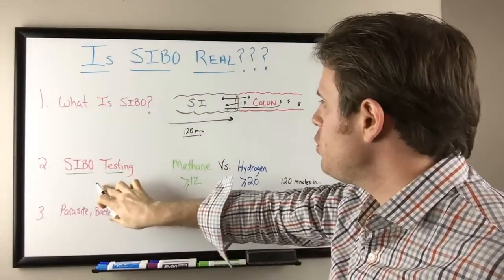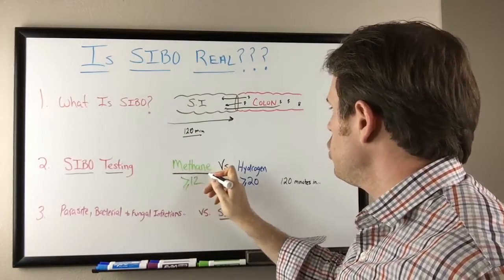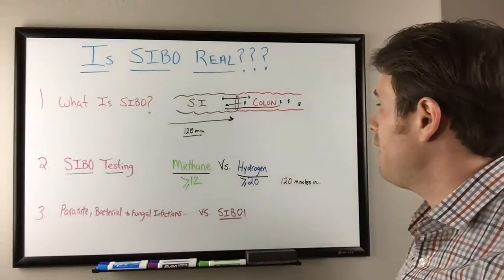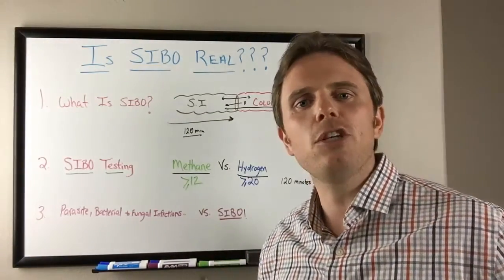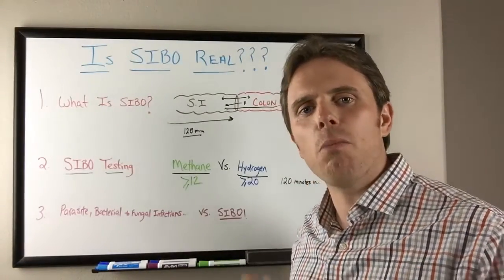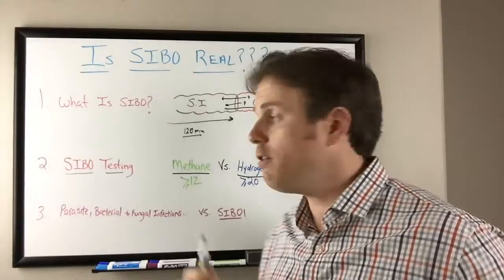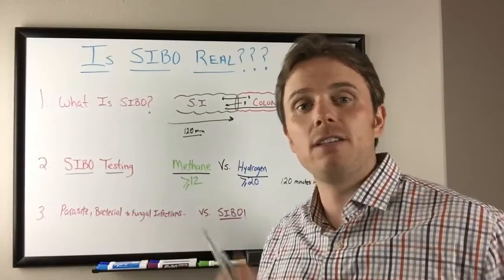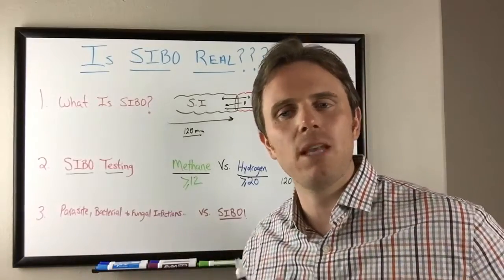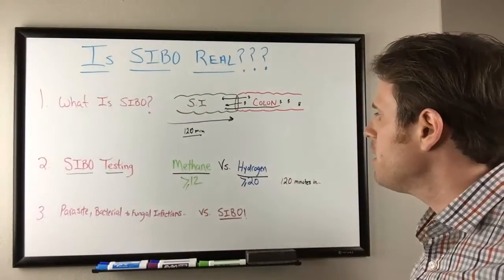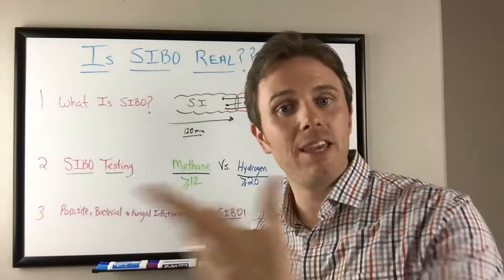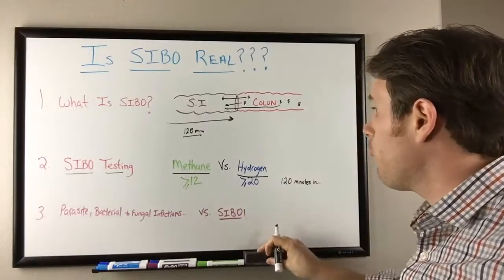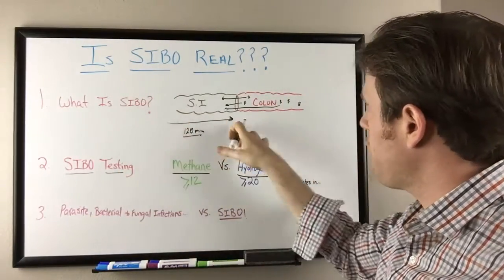What we're really measuring is the exhaust. When we do SIBO testing, we're measuring methane and hydrogen, which are exhaust products. These are specific kinds of bacteria that produce methane and hydrogen. The nice thing is there's different symptomatic presentations—with abundant amounts of methane we may see a lot more constipation; with hydrogen dominance we may see excessive diarrhea; and if we have both we may see a combination of alternating constipation and diarrhea. It's nice to always look at the patient's presentation and then see which pattern they dominate with. If we're 12 or greater on the methane, that's a positive for methane on the SIBO test, and if we are 20 or greater on the hydrogen, that's a positive for being hydrogen dominant. We get a window exactly where that bacteria is a problem.